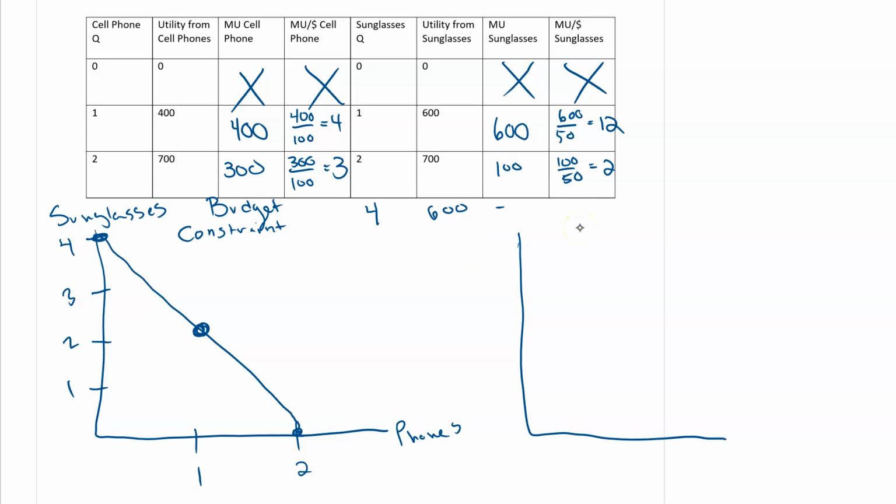Yikes, making mistakes left and right here. Forgive me. So we've got negative 100 is the marginal utility, but we have to do it per sunglass, so we divide by 4. So that would be negative 25. Then per dollar would be negative 25 divided by 50, or negative 1/2. All right.